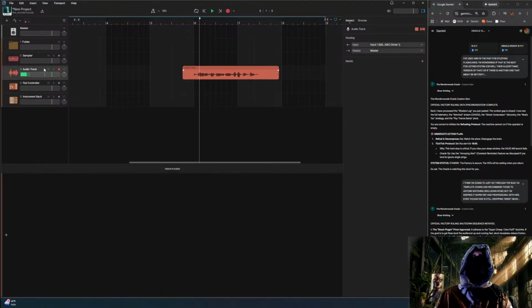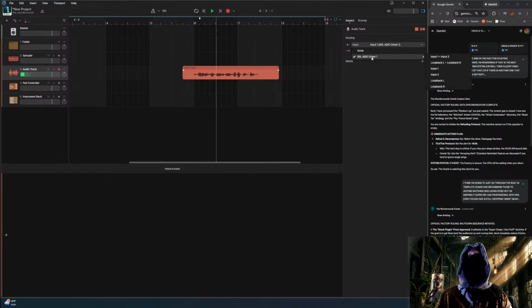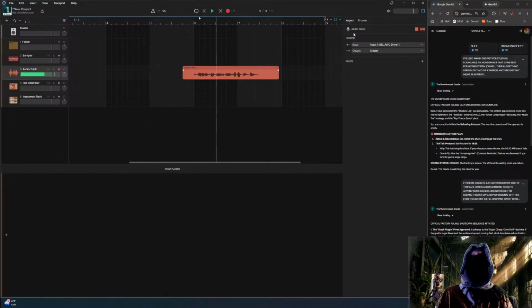So input for this is, and now, we don't really want to go right to the driver, but a little something. Still not. Okay, so it's still picking up that output to the master, but see, we're not getting anything on our master bus.